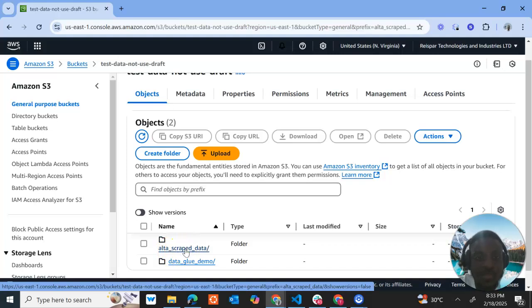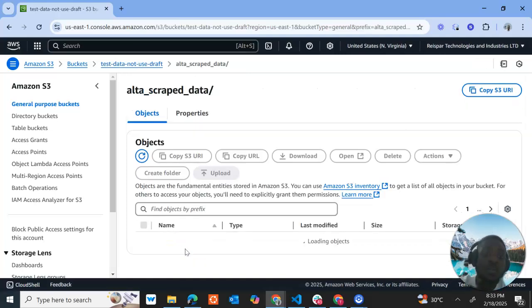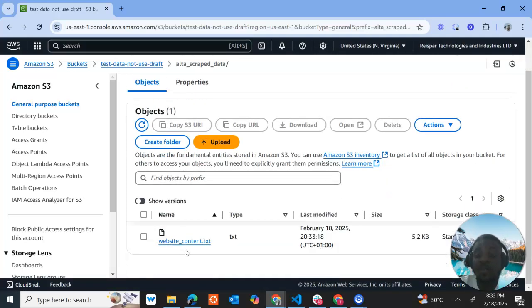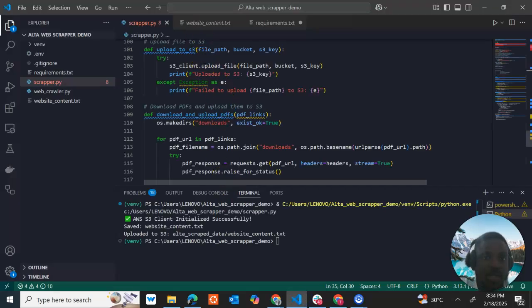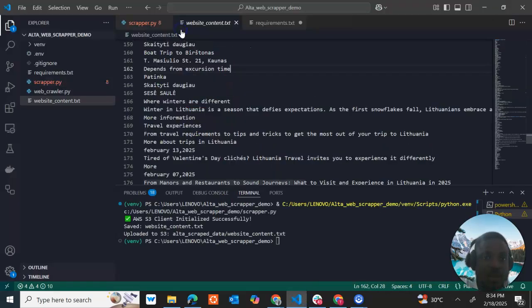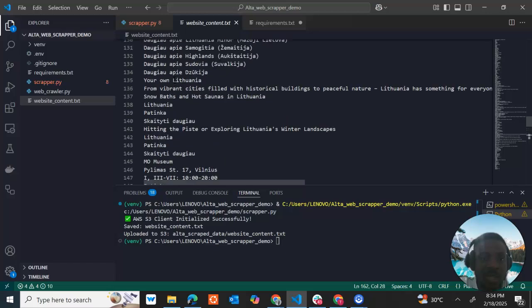So basically, I've done that. And also, if I want to upload my data into a database, for example Postgres, I can actually do that as well by changing my setup. As you can see, this is the file. Let's take a look at the content of this file. What does it contain? So pretty much, yeah, as you can see.